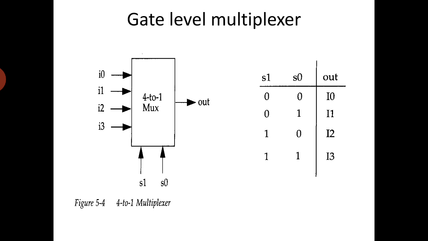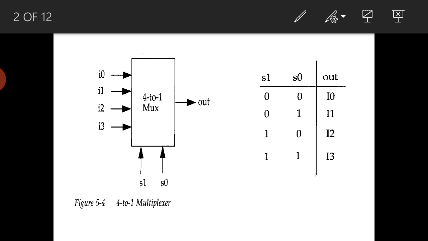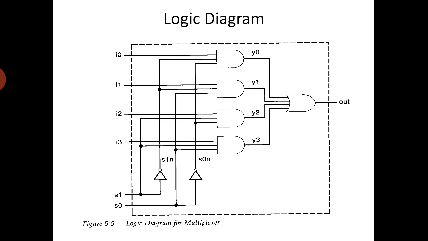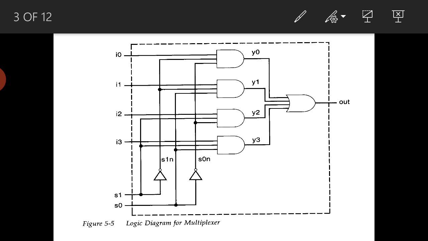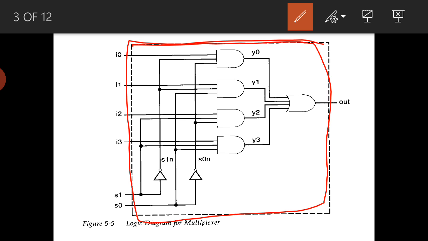As we know, gate level modeling needs a logic circuit, which consists of gates. Based on the truth table or the Boolean equation, we can design the logic circuit. This is the design of the logic circuit. We are not bothering with the design here, because to write the Verilog gate level modeling we need the logic circuit, so directly we are seeing the logic circuit now.